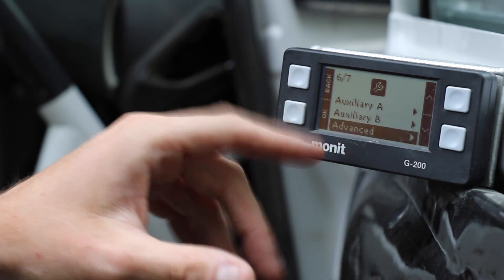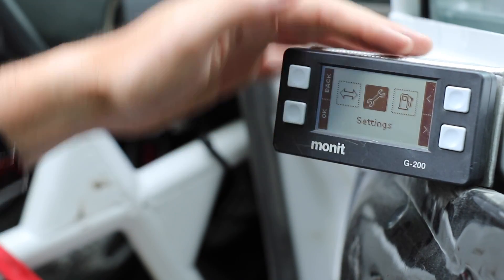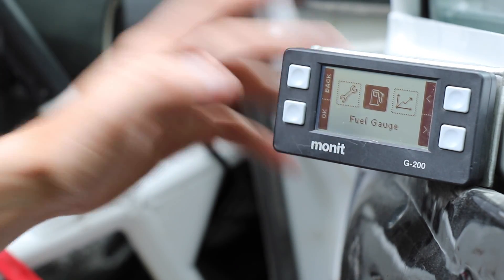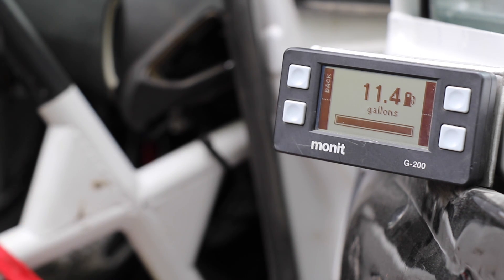Telemetry and auxiliary — those are the different probes that you've got going to wheel speed sensors. In the advanced settings there's also language. You don't mostly need any of that. The fuel gauge — if you're not sure what liters are, you can leave it on this, which is nice. If you're just on a transit or just driving around, now you've got a bar that fills up. I switched it to gallons; I wasn't aware you could do that before, but now we know we're at 11.4 gallons.